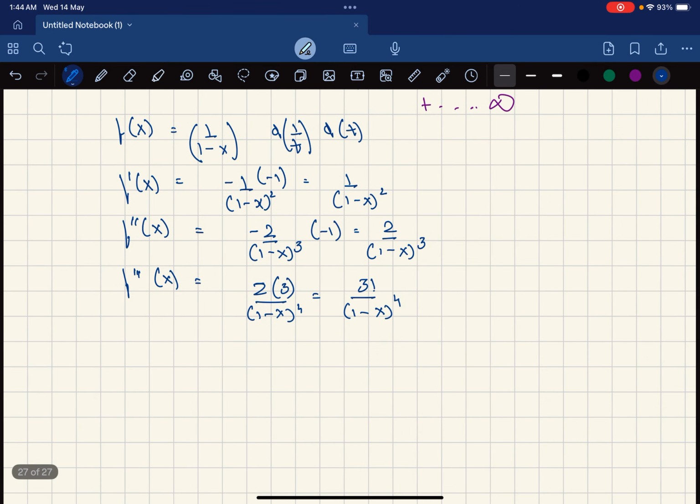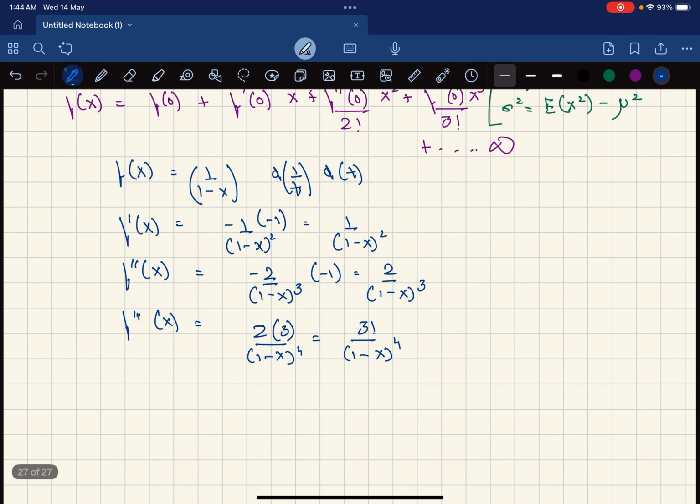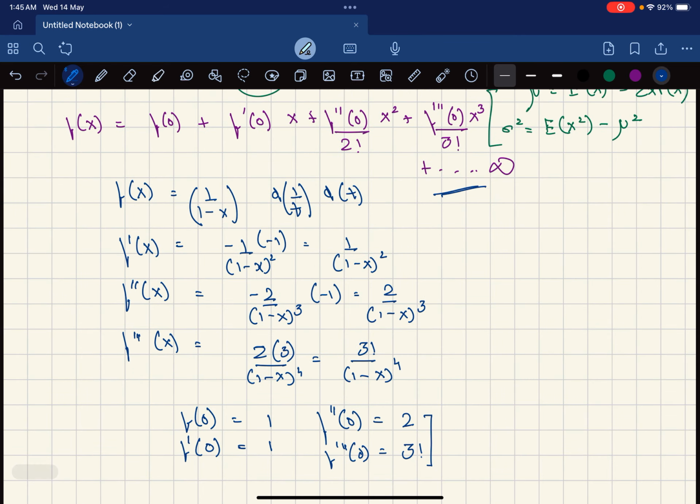Now let us say we want to calculate the Maclaurin series for this particular function. So we know f of 0 is nothing but 1. The first derivative of f at x equal to 0 would be 1, because 1 upon (1 minus x) whole square is 1. Similarly, the second derivative at x equal to 0 would be 2. The third derivative at x equal to 0 would be 3 factorial, and so on. So once we have done that, we put these values in our Maclaurin series, this particular series which we got here, to get the required result now.